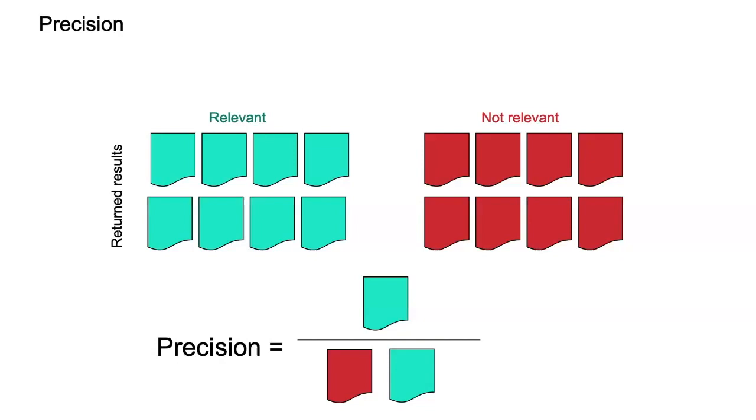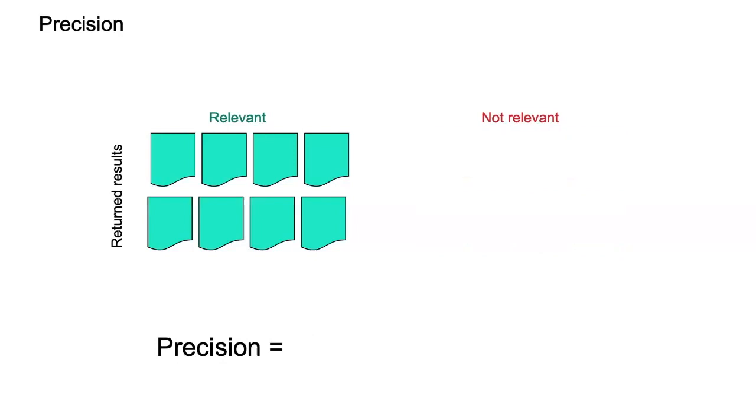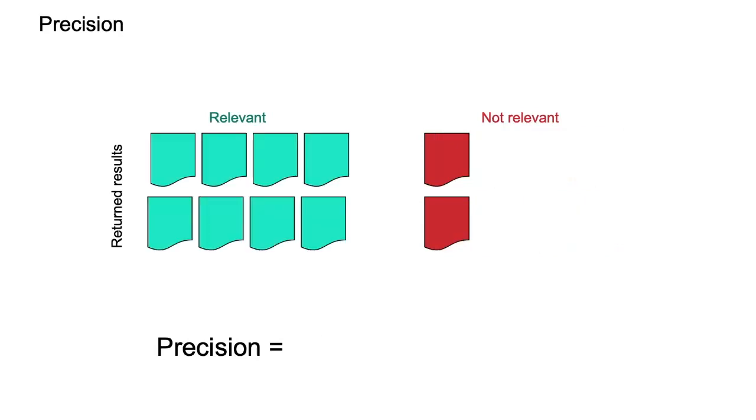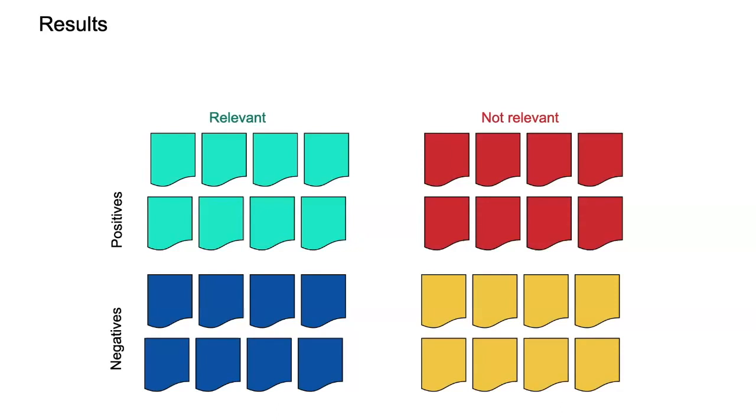What is the precision here for this specific example? 50%, exactly. It's the true positives divided by the returned ones, and that's 50%, 8 divided by 16. Okay. Here the precision is, we've already done that. I think even the same ones a few weeks ago. Here the precision is 100%. Here, 0%, exactly. Okay. And here, everybody, 80%, exactly. 8 divided by 10. Okay, very good. So now that's precision.